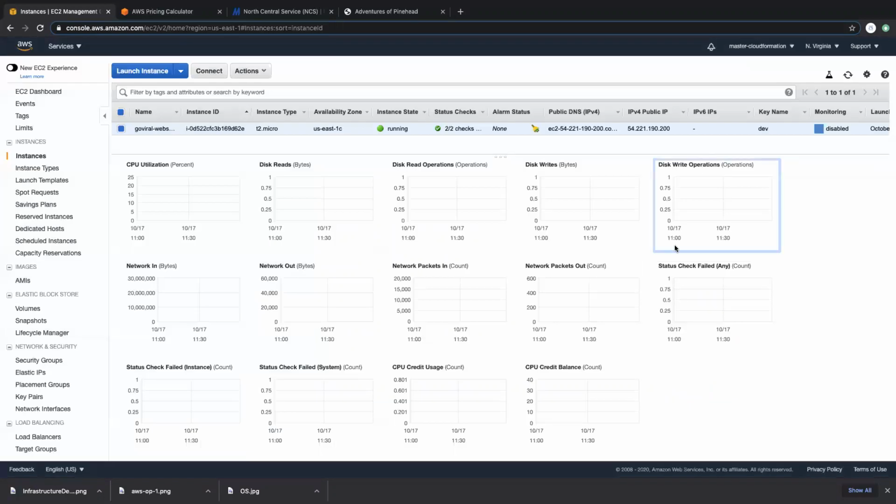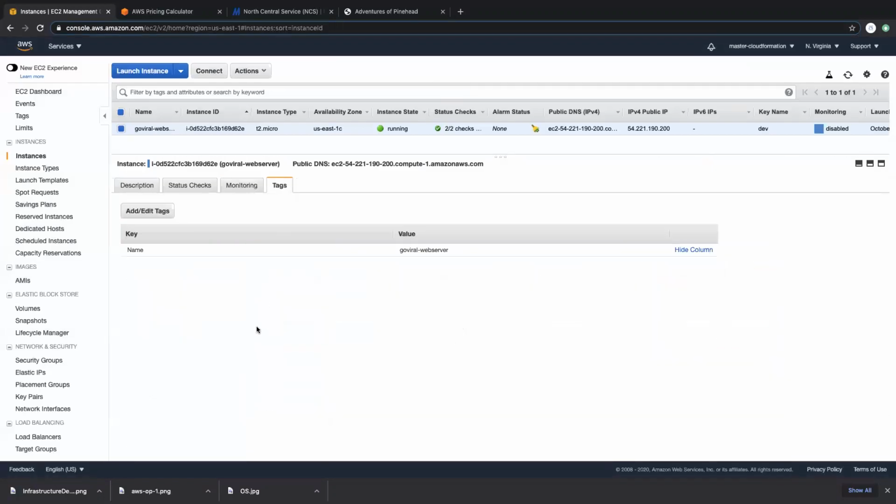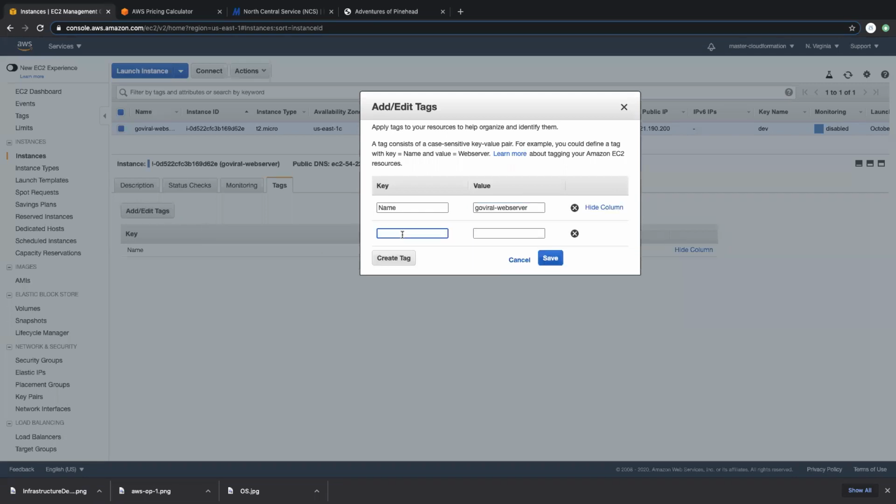Okay. And then tags. This is what we said during lunchtime, but we can also add additional tags. For instance, let's say who created this server. I can add an employee tag and then say Naz added this server.